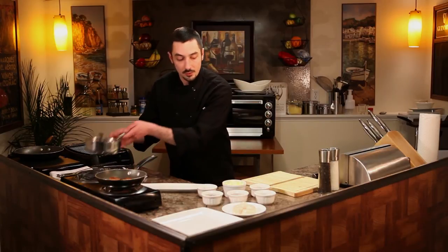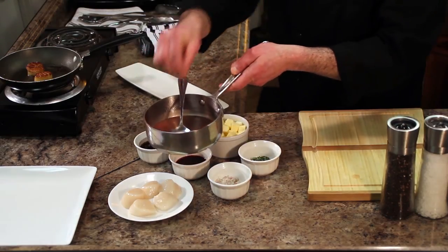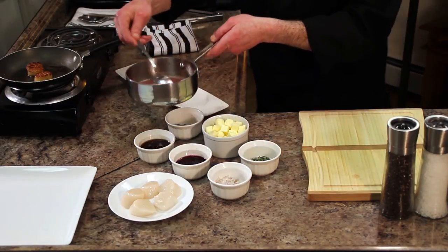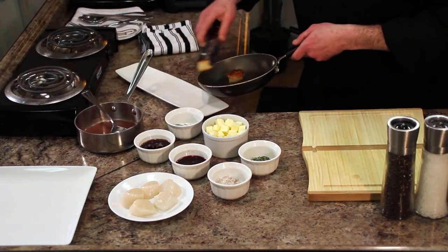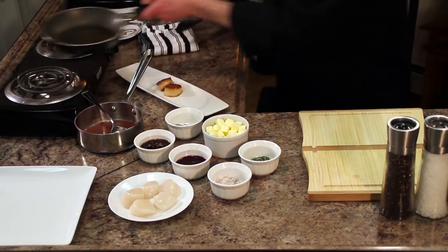So like I said, we're going to finish the sauce with a little bit of fresh rosemary. Just a little bit. Rosemary is a very potent herb and spice, so you don't want to overpower the dish with the rosemary. You want to let the pomegranate still shine. Then we're going to take our scallops and put those right here on the plate. Just like that. Beautiful seared scallops.